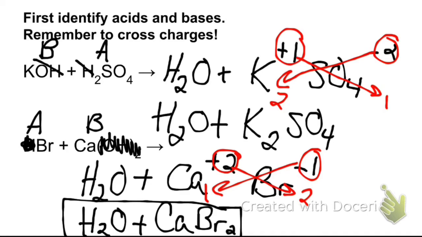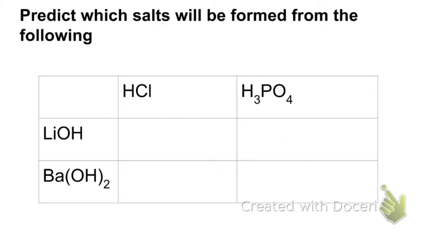All right, now the next ones are a teeny bit more complicated, but actually really not that much. These are just asking us to predict what salt, and we said a salt was what? A salt is any ionic compound that is going to be formed from the following acids and bases. All we're doing here is giving the salt part, we're skipping the water part, because we know that everything makes water. So if I want to figure out what the salt is, I can still say that the H and the OH make the water, and I can still put together what's left.